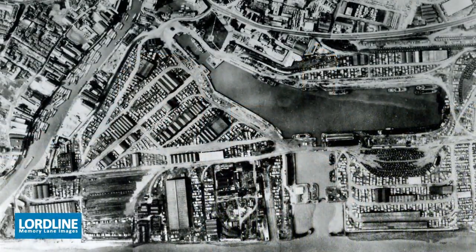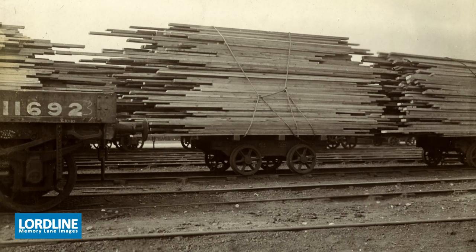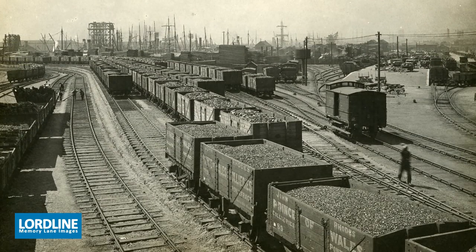But despite the extension and the timber ponds, business started to fall off by the 1870s for Victoria Dock. Albert Dock was newer, and it had better loading facilities. The coal had a direct route there via the North Eastern railway line that ran alongside it, rather than travelling around the increasingly congested Victoria Dock branch. And ship sizes were getting so big now that even Victoria Dock, which had been built to cope with larger ships, was finding itself too small.